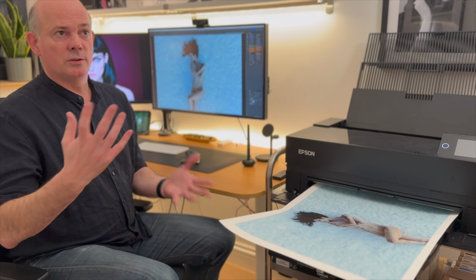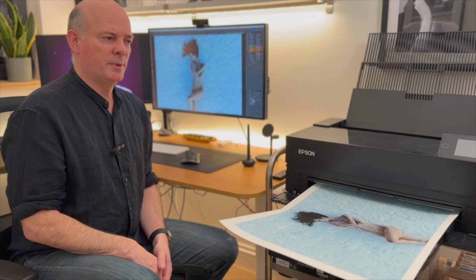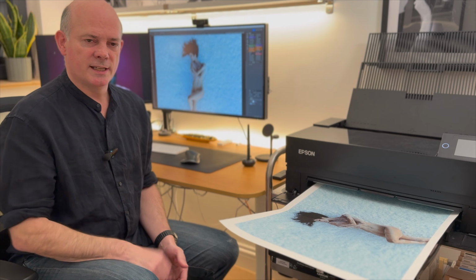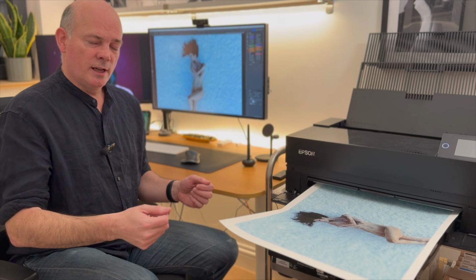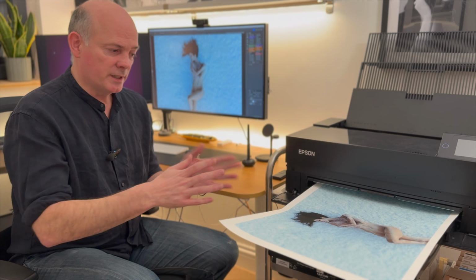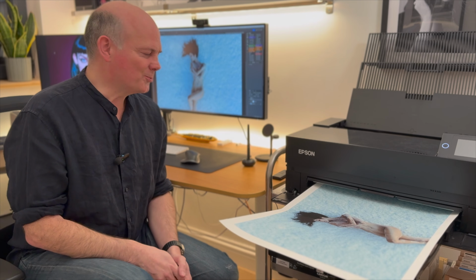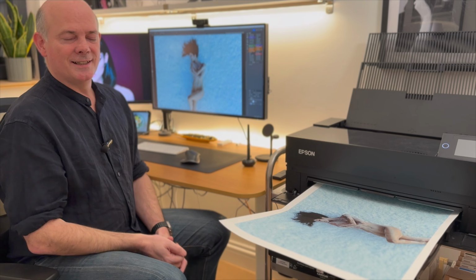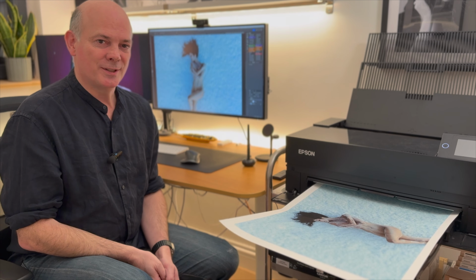As you can tell, I've got lots of different lights in here, but I've learned that I need a big LED light over there where I test my prints, so that I get a consistent way of looking at each image, so I can compare them like for like when I'm doing different test prints. I learned this in a perhaps slightly unusual way. I was outside in the garden. It was summer, and I was just sitting there with a glass of wine, enjoying the evening.